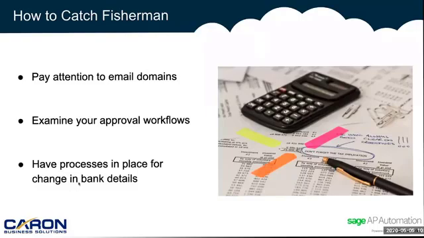And last but not least, when a vendor asks for their bank details to be changed, you should have processes in place for these kinds of requests, such as requiring vendors to include bank change forms with the first invoice they supply. That way, you know that the bank change request is genuine and has been seen by multiple people in the company. Perhaps if Google and Facebook implemented some of these measures, they may have not fallen prey to a phishing scheme.